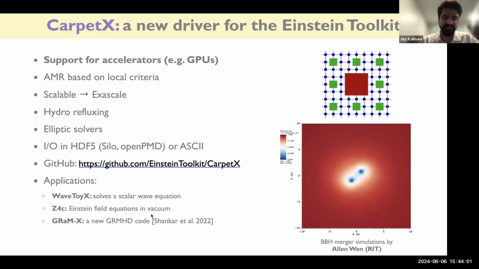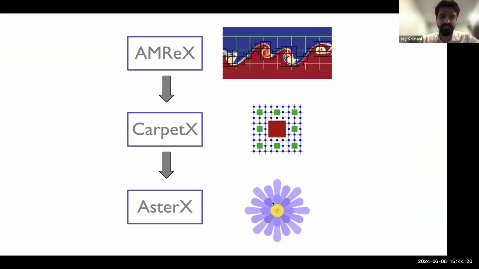Also, there is a space-time solver based on the Z4C formulation. And there is another GRMHD code called GRMX, which is developed by Swapnil Shankar, Philip Mosta, and the group in Europe, which also takes advantage of CarpetX.